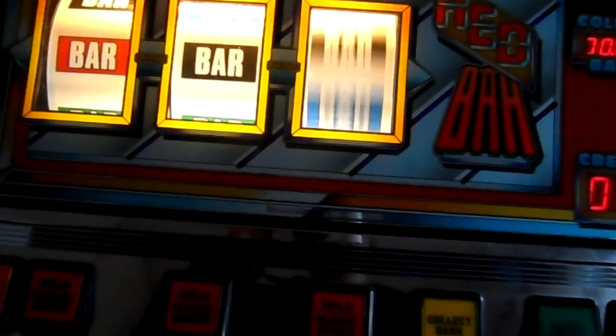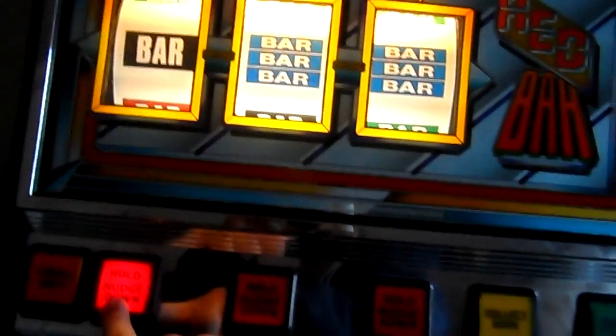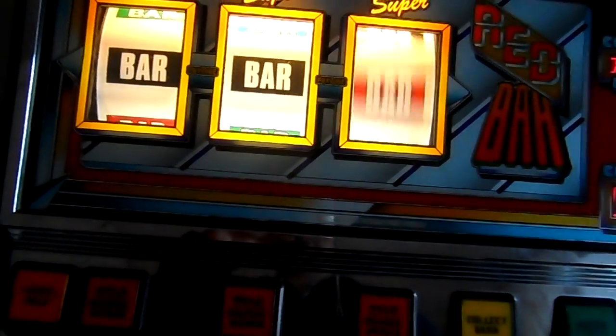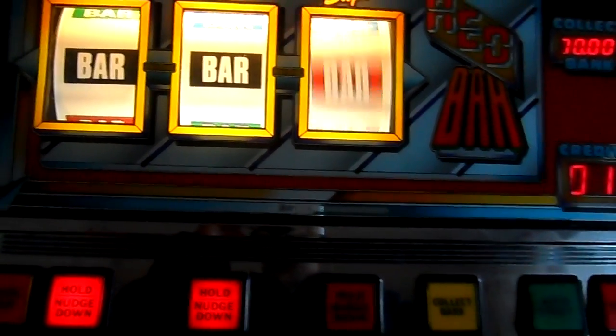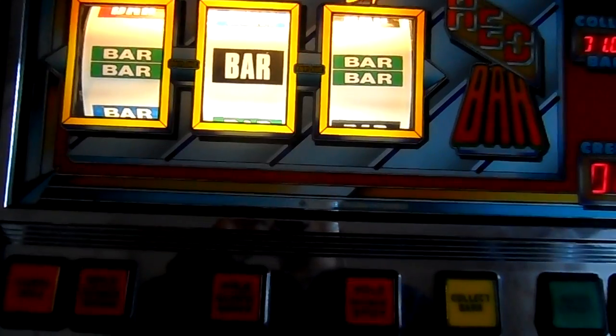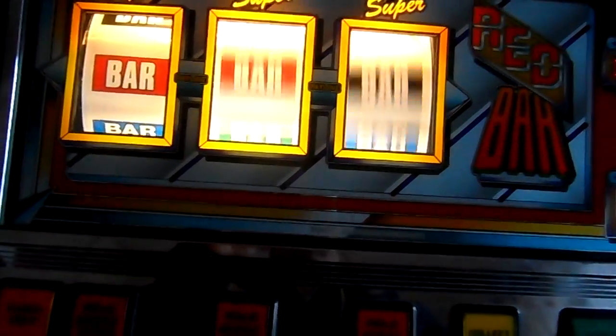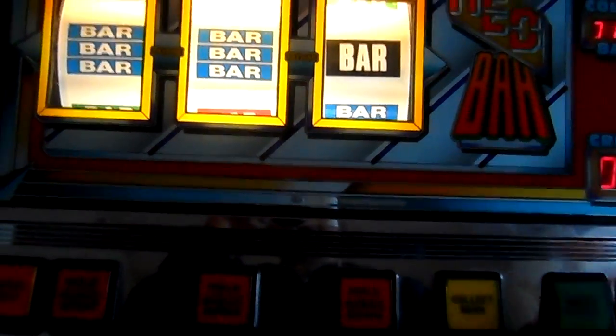This is 25p a go, extra nudge. I got this one from a closed down arcade in Blackburn, nearly two and a half to three years ago now. When I first got this one it wouldn't boot up properly — the alarm kept going off saying C1, a coin error somewhere. The yellows are a bit battered and the reels are a bit battered and bruised. But now this is it — can't be anything else with this one.